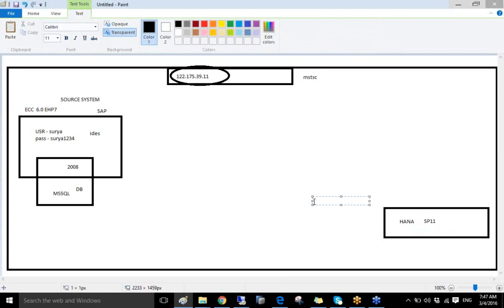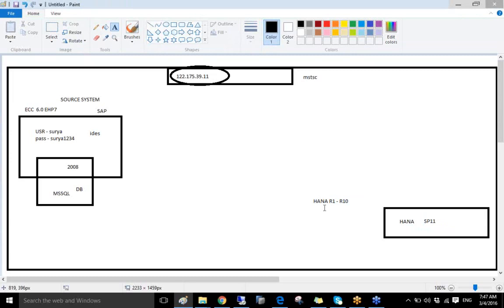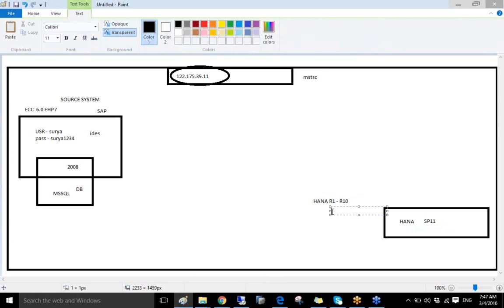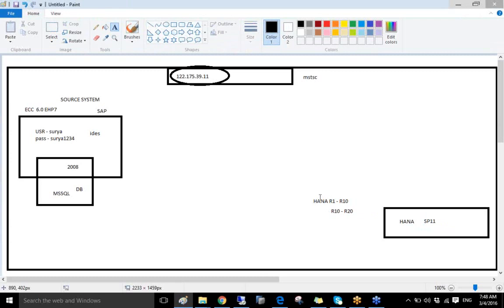will be released as revisions from SAP. From HANA revision 1 till revision 10, it is SP1. Nowhere will it be written directly that HANA is SP11. You just need to follow these revisions, and based on the revision we can tell the version of HANA. Revision 1 to 10 is SP1. In the same way, revision 10 to revision 20 is SPS2.